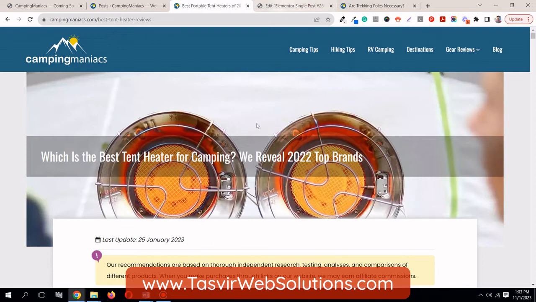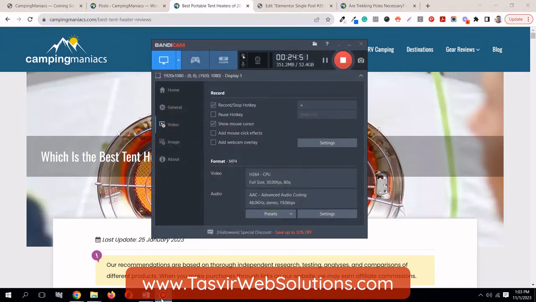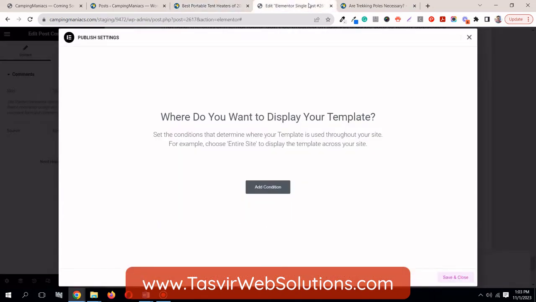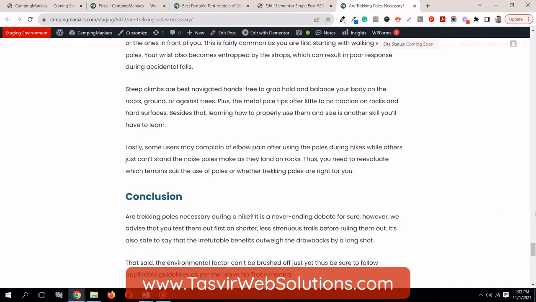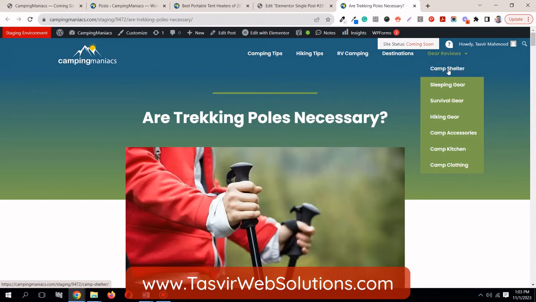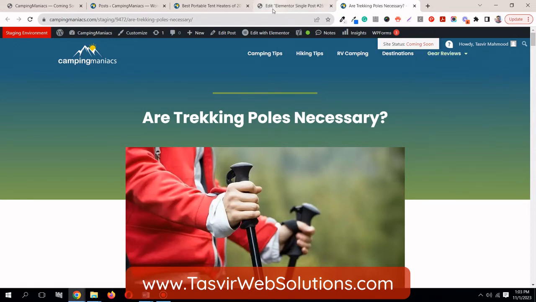For adding the condition over here, I need to choose a specific category. Suppose I want to apply this to the camp shelter.